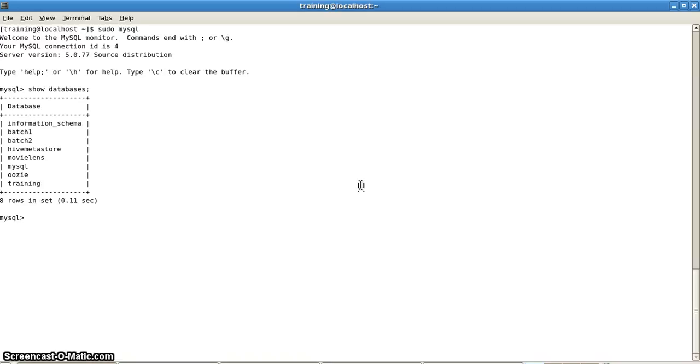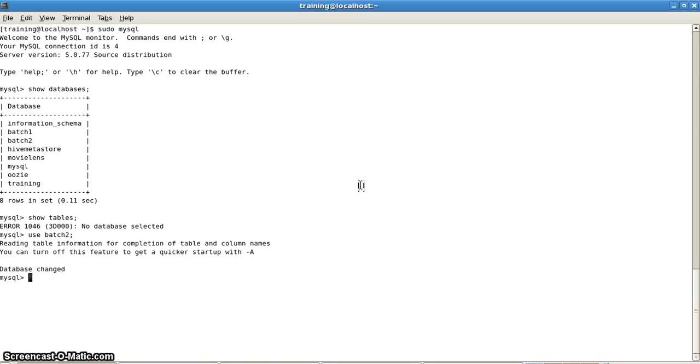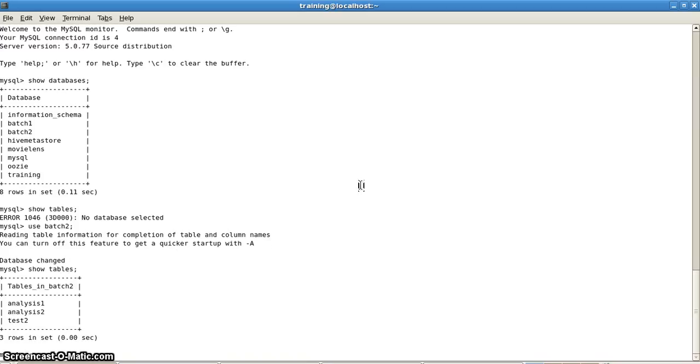If I type show tables and there is no database selected, let's say I have selected something like use batch2, then show tables would give me the tables that are inside batch2. I could do this using Sqoop as well, listing the databases and listing the tables.